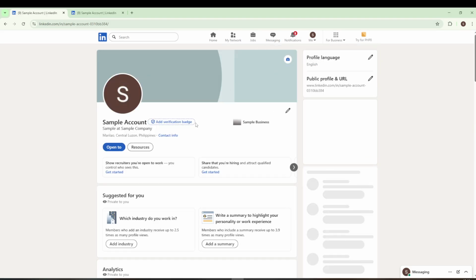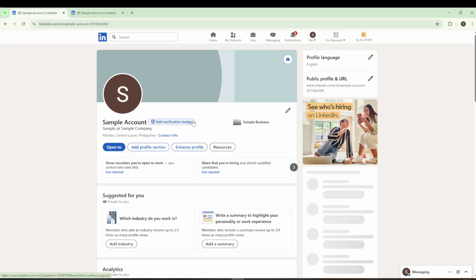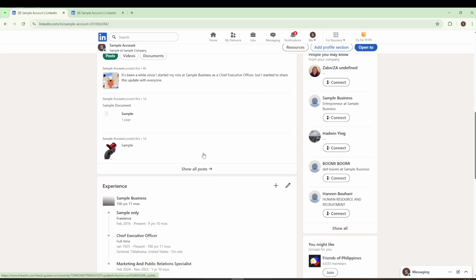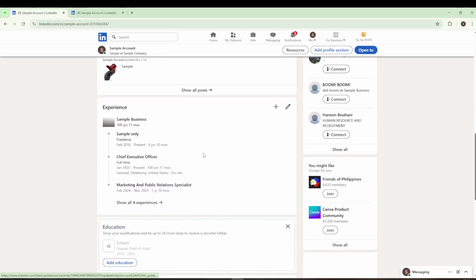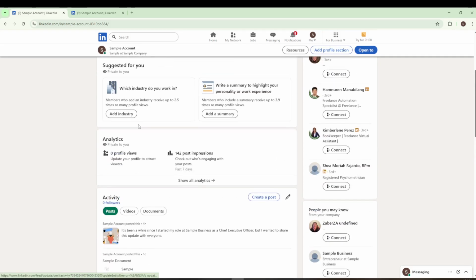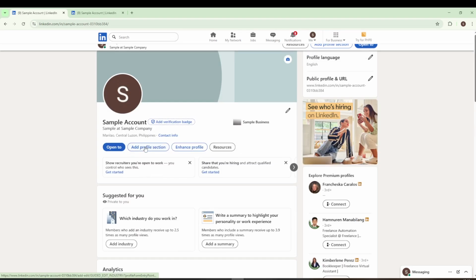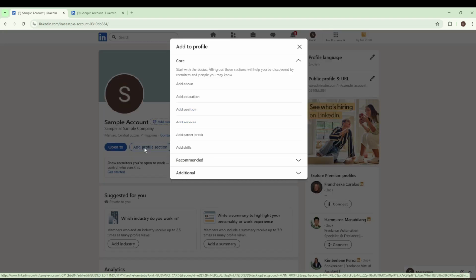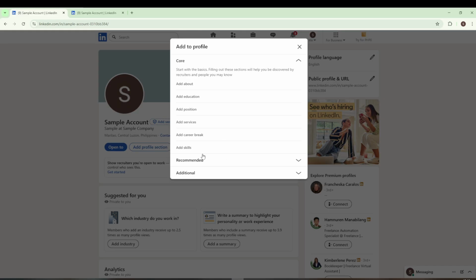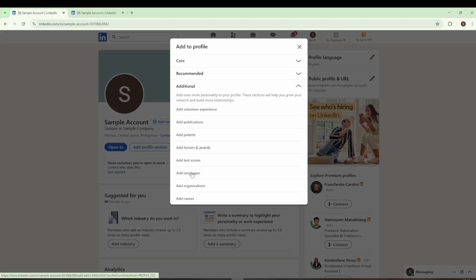When you arrive at your profile page, take a moment to scroll down a little. Here you should see an option called Add Profile Section. Click on it. Tapping into this feature opens a menu presenting you with a variety of categories. Take a moment to explore what's available, but since we're focusing on honors and awards today, we'll move on to the next step. If there are any open tabs under the core section you'd like to close, feel free to do so for a clear view.